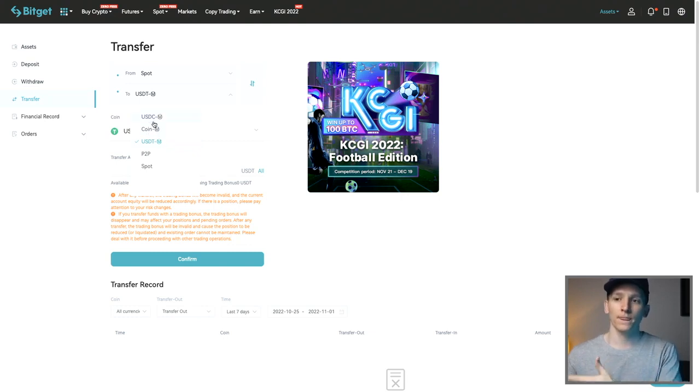Either Bitcoin here, USDC, which is another stable coin, or you want to transfer it to one of the other accounts here. Just choose how much you want to transfer and press transfer. That's completely free because it's internal, so you're not using a blockchain. But if you need your crypto in a different account, that is how you would do it. We'll get on to how to trade on Bitget then.